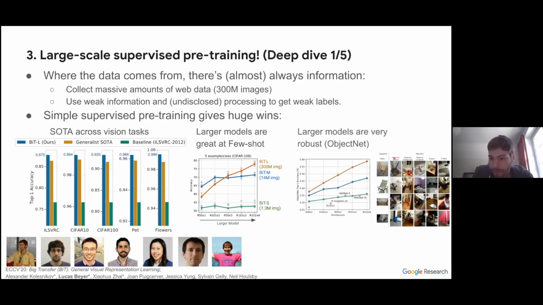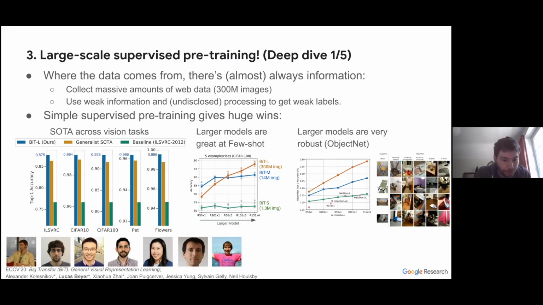Another thing was robustness. We evaluated many different ways for robustness, but this here is one example of ObjectNet, which is a data set like ImageNet, but much more in the wild, as you can see here, much more noisy, like chairs on beds and stuff like that. And same story here. The curves mean the same as previously. And the thing is, the largest model pre-trained on the most data is just ridiculously more robust than common models trained on common size data, without any extra tricks or anything. So this was really good news. And this set the ground to large-scale pre-training.